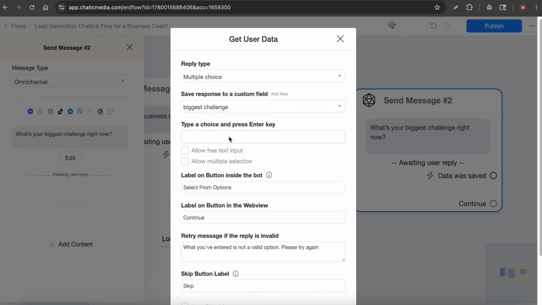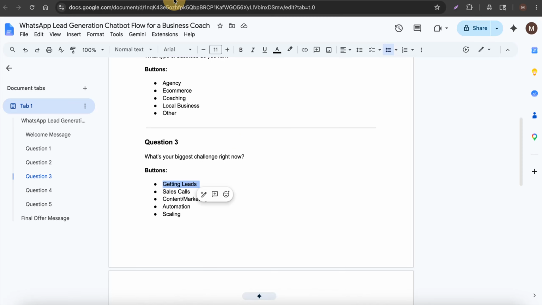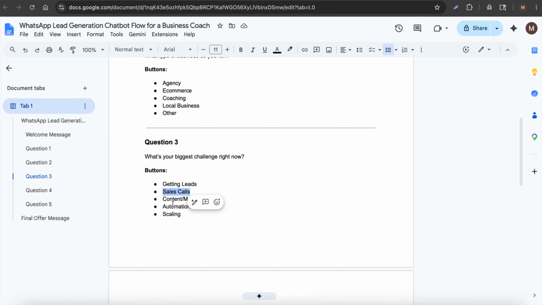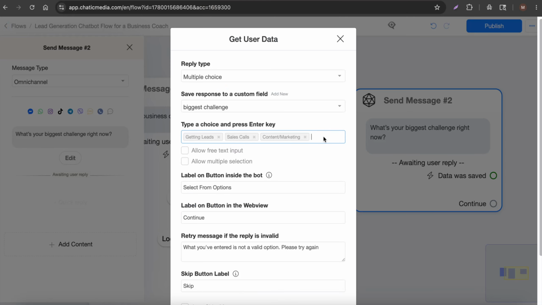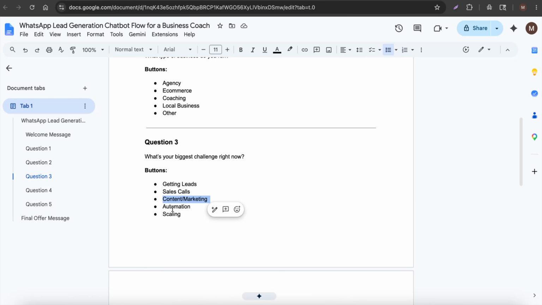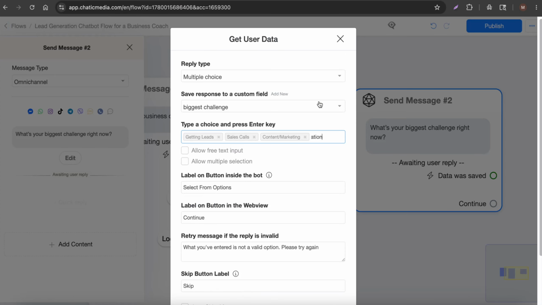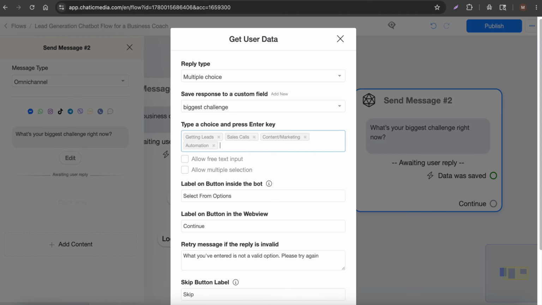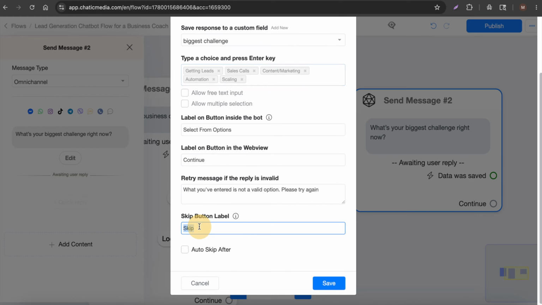Getting leads, press enter, and here sales goals, press enter, and here let me say content marketing, press enter. Like this, you can actually add any options you want right here. Let me add this one as well, automation. All right, and let me say scaling. All right, all these options are added now, and here remove this skip button again.